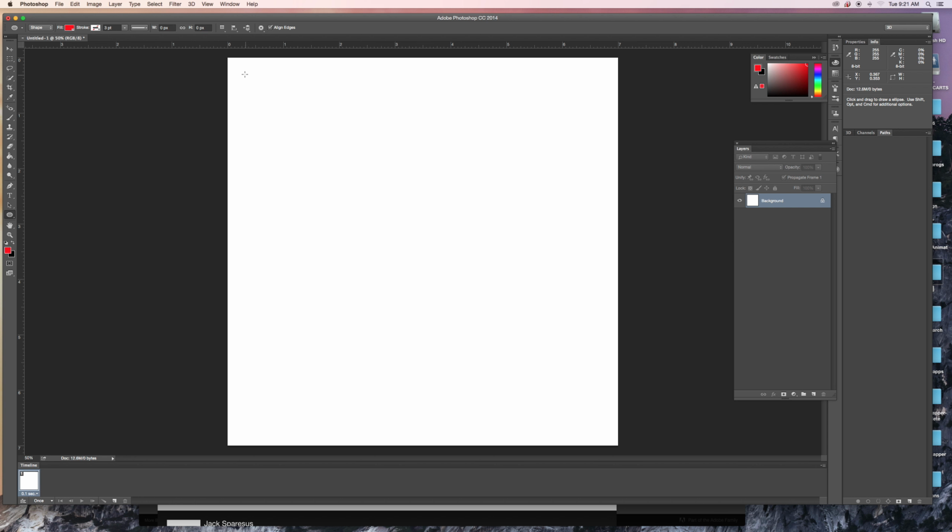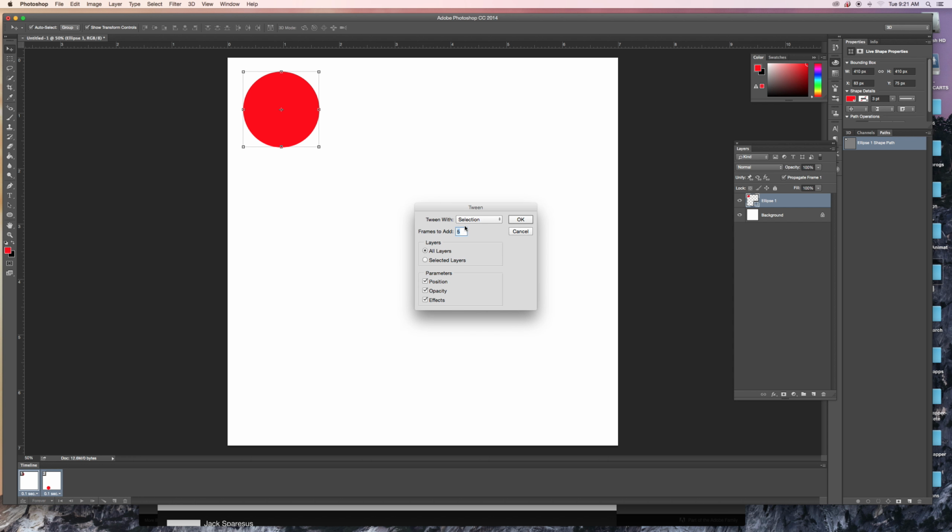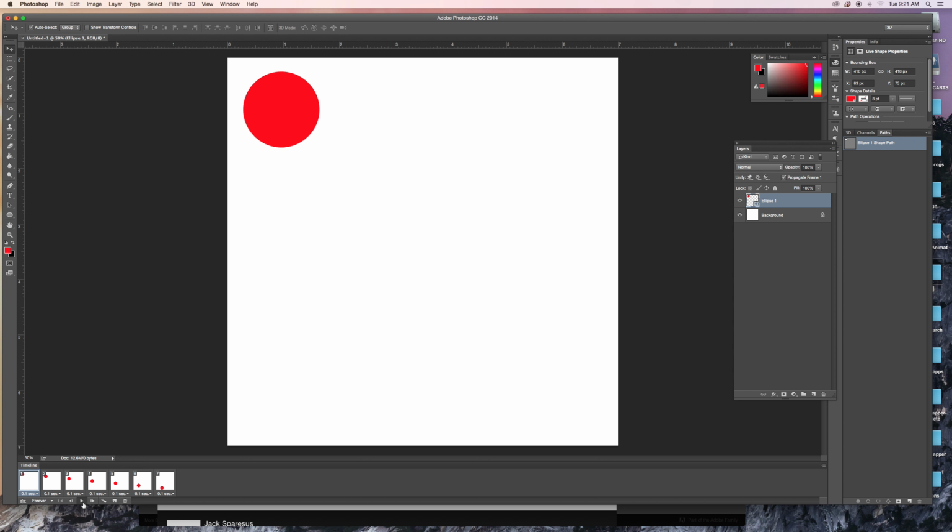So the simplest form would be just like animating a shape. So if I had a shape drawn like this and I want to loop that over and over, I can show a new frame, and on this second frame here you'll see that it's selected. I'm going to move it down to where I want the animation to go to, and I can actually fill in all the space in between here. I could draw each frame one by one, but if you're doing something simple like this, you can actually tween it and it'll fill in all of the space in between there for you. So now you'll see all these new frames are created, and I can play this and you'll see that ball moving. So that's the simplest form.